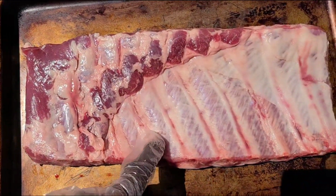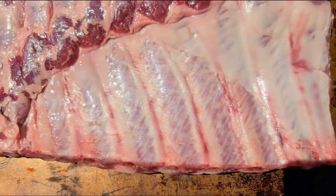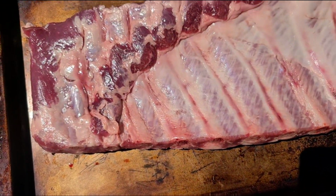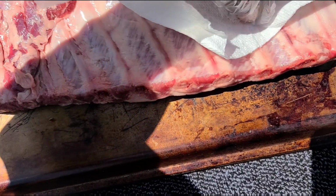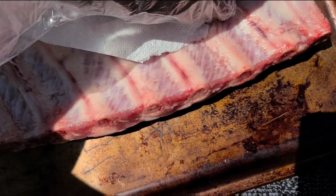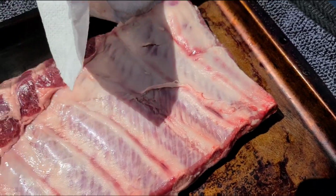I can even see that they took off most of the membrane. I can see some right here. If you look close, you can kind of see where it's come over. The easiest thing to do with that is just to go ahead and get a paper towel. I might even be able to halfway do this one-handed, and then you're just gonna pinch that area. There we go. And you see how that's coming back? Basically, that paper towel is gonna allow me to hold that a lot easier, and when I'm holding this thing down, we'll pull that right off in one big pull.